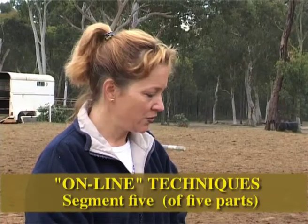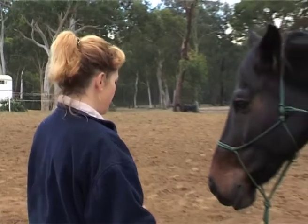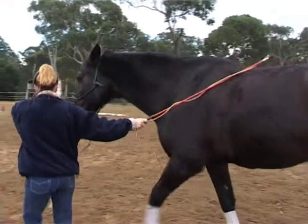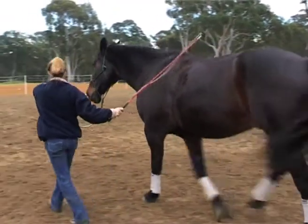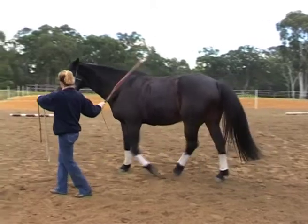What I'd now like to be able to do with my horse is actually go somewhere with him. Okay, so I'm going to ask Rocky to come with me. I'm going to give him a direction on the halter. I'm going to rest the stick on his back and tap if I need him to hurry up and keep up. And see if he can walk with me as a partner.